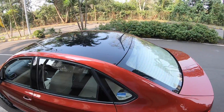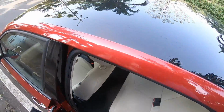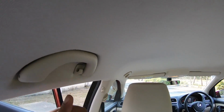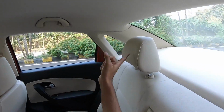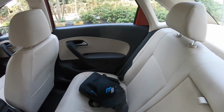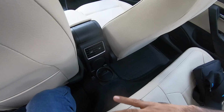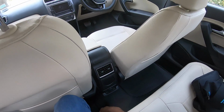Anyways, let's get inside the rear. First and foremost, let me tell you that this car doesn't have the space of its rivals, especially the Ciaz and the City, but there's a decent amount of space on offer. However, under thigh support isn't that great. Headroom is about adequate. There's a hook, there's a handle, there's light placement right there, twin lights. So no center headrest, but there's a hump here, which means Volkswagen is clear this is a two-seater. You get a center armrest, but no cup holders right there. There's a cup holder here, which means a person sitting in the middle is absolutely impossible. There's an AC vent right there, and of course a 12-volt charging socket as well.